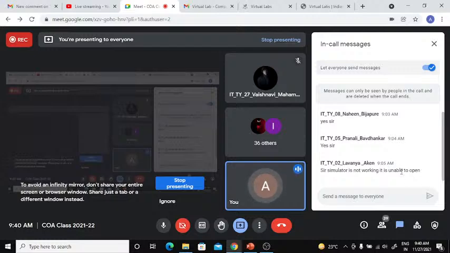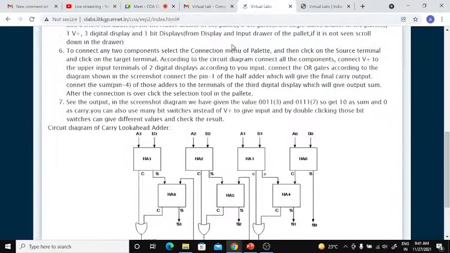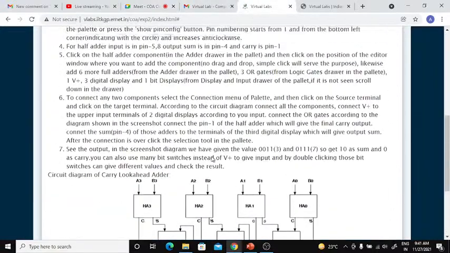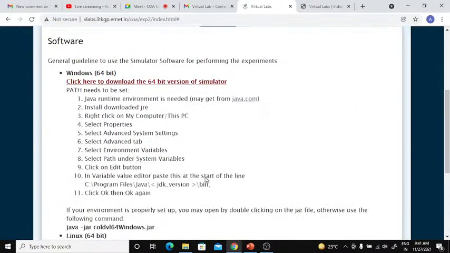You are required to use this Java file. Java software should be there in your system, and you can also use this particular link. As you see here, Java runtime environment is needed to get this software.